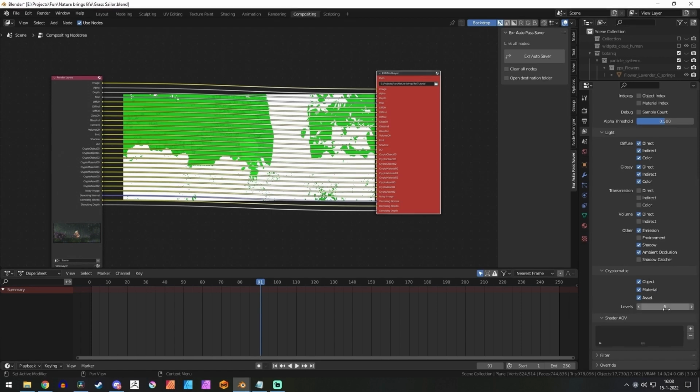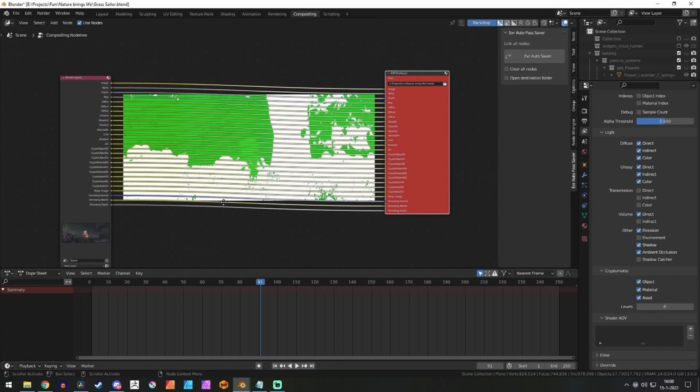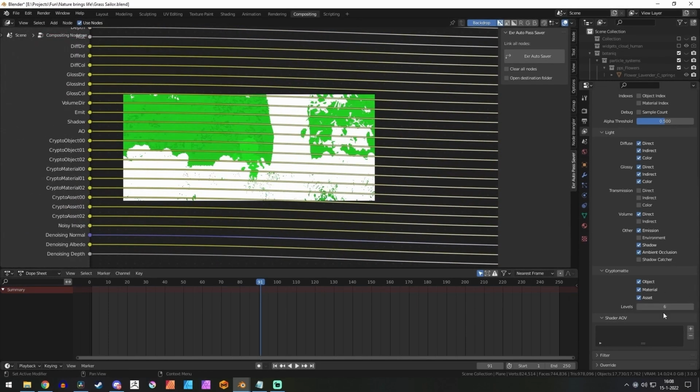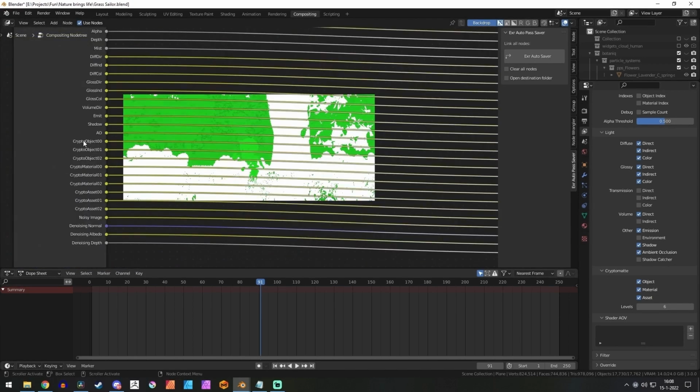After that, you'll see the levels option, and the levels are the amount of detail each pass has. You'll have to divide this number by 2. That's also why you should always set this number in steps of 2. It will be divided by 2 by each section. Right now it's set to 6, and I think that's the basic number, but each asset, like its object, will have 2 levels within colors. So as you can see, crypto object will have 3 passes, because this pass will have 2 levels, this one will have 2 levels, and this one will have 2 levels.